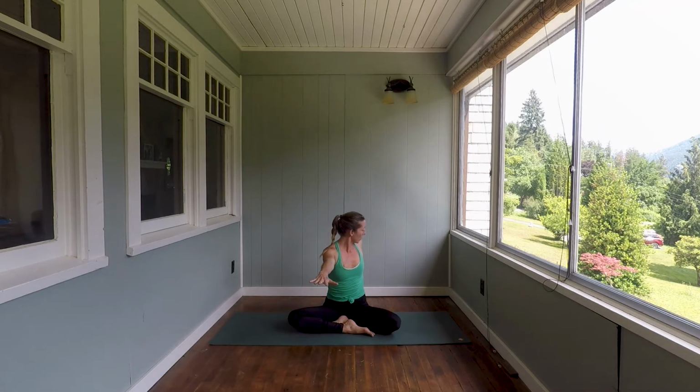Right hand goes all the way behind you. Left hand to the knee. Get taller in your spine. And then feel the rib cage rotating. The most mobile region of the spine is the thoracic. It's also where a lot of our most tense muscles are located, in that rotator cuff group. So today's class, we will just be wringing everything out, creating space in the shoulders.